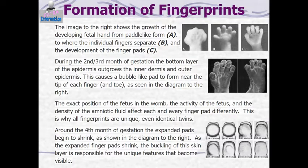These finger pads are eventually what cause the fingerprints. This is also why everyone's fingerprints — even identical twins — are different. The position of the fetus in the womb, how active the fetus is, and the composition of the amniotic fluid affect every finger pad differently. We have a genetic component to form the finger pads, but the environment in which they form creates an individually unique print. About the fourth month of gestation, the expanded pads start to shrink, and when they shrink, the skin buckles — that's how we end up with the ridges we know as our fingerprints.